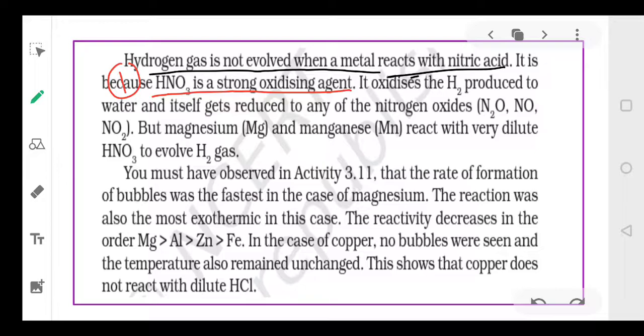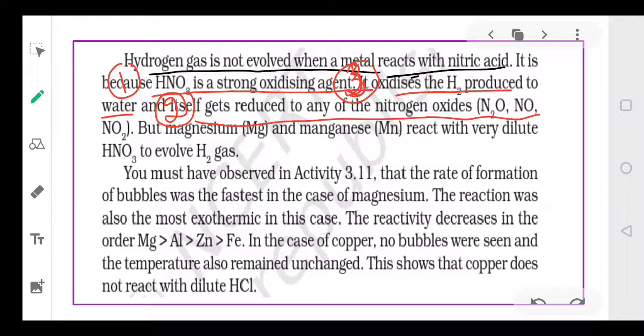It releases oxygen. Now when it releases oxygen, dear students, what will form? It will be reduced to form nitrogen oxides like N2O, NO2 or NO. So this will be your second point. First it gives oxygen, that is why we call it a strong oxidizing agent. Second, when it gives oxygen, it is reduced to form N2O, NO or NO2. Third, the oxygen which is released will combine with hydrogen and form water.